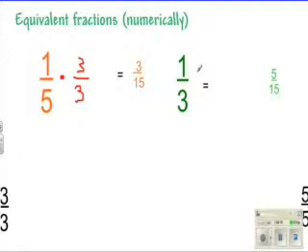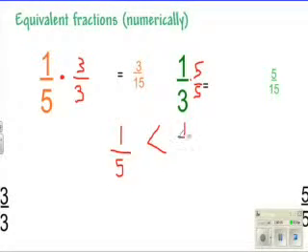We're going to multiply the third by 5/5, which is also 1, like this. 5/5, 5 divided by 5 is 1, and if I multiply straight across, I get 5/15ths. Now I can compare 15ths to 15ths. So clearly 1/5, which is 3/15ths, is less than 1/3, that is 5/15ths. The beauty of being able to compare is when your denominators match up.